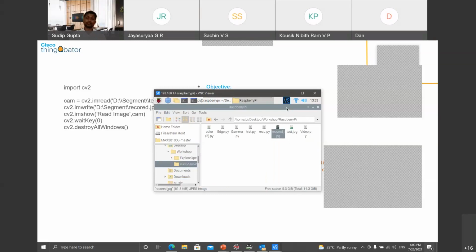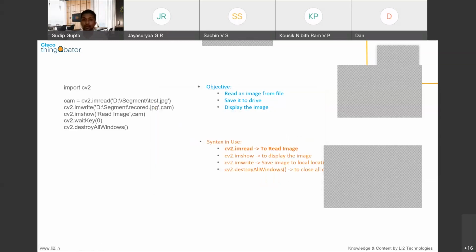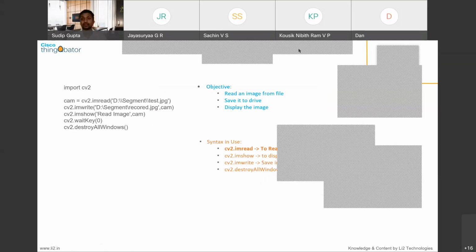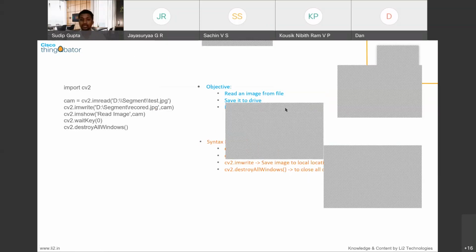So this is a very simple application using OpenCV, wherein you can read some image from your files and folders, and you can store it or rename it or do some processing and again save it back. I hope this is a simple experiment and it's clear. I think even without knowledge of Python, I hope you are able to grasp this one.